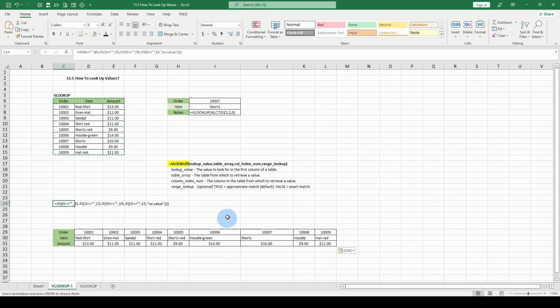Essentially it removes the if statement. We could solve this by using this if function, but you can see how ugly and nasty that could get. Here you would say if B5 is equal to 1007, then you would have to go in these parentheses, put in E5, you'd have to put shorts. Otherwise, you'd put blank or whatever you want.